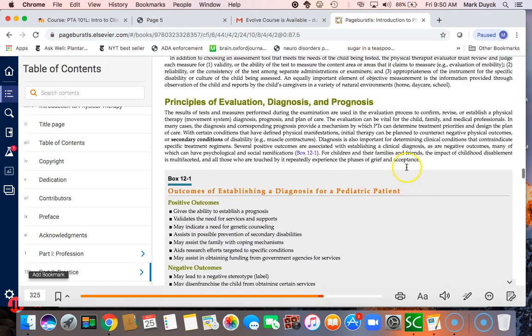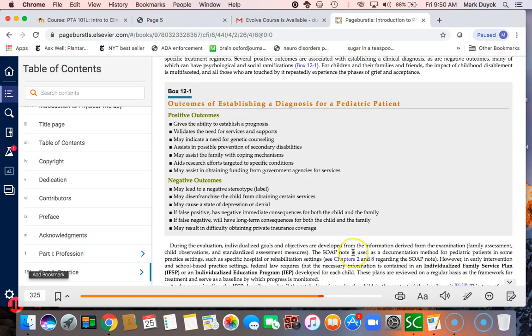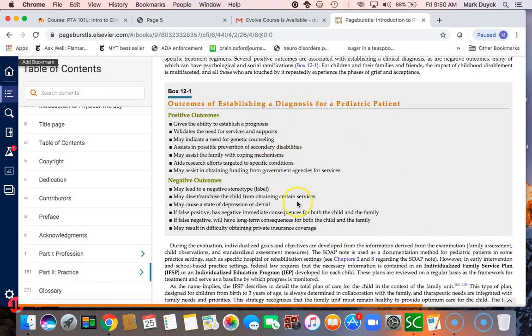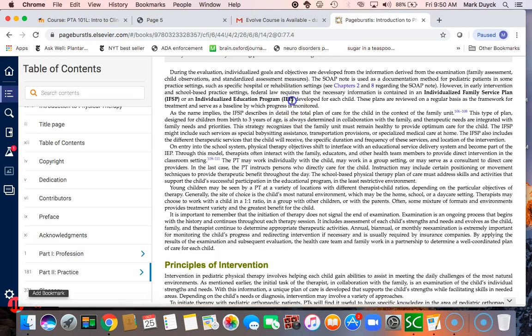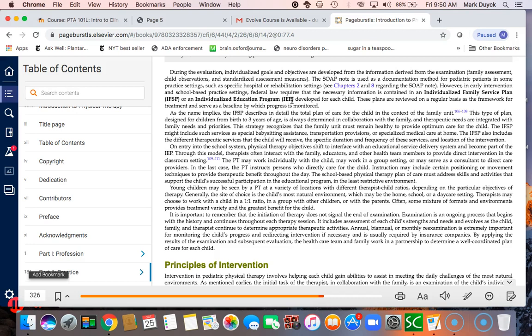So we're going to skip ahead here, and you really need to know establishing outcomes. Of course, the PT is going to be diagnosing, but you really want to capture how important it is to have positive outcomes related to therapy, and what a negative outcome can look like as well, and how your role is so important in helping support the PT and the patient and their family in creating positive outcomes for care, whether that be in a school system or working in a private practice.